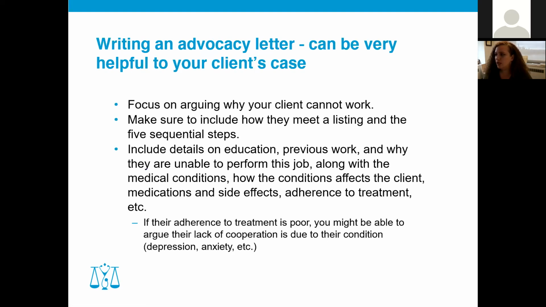Okay. So writing an advocacy letter, this goes towards the question that we had earlier. So it could be very helpful to the client's case. So this is sort of geared more towards the legal representation side, but honestly, it could be anyone who sort of talks about this kind of thing. Basically, we're arguing why the client cannot work. We have to make sure to include if they need a listing or kind of following those 5 sequential steps. It's sort of more of like a legal way of doing that.